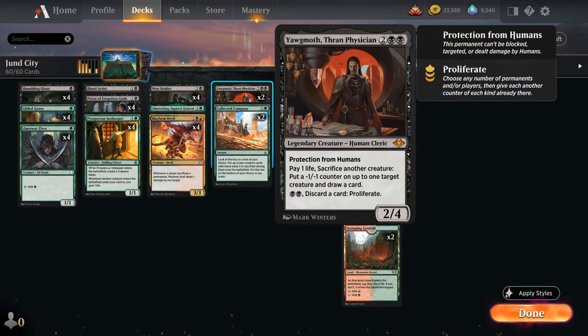And then 2 copies of Yawgmoth, Thran Physician, the 4-mana 2/4 legendary human cleric has Protection from Humans, which is a pretty unusual line of text, and we can also pay 1 life and sacrifice another creature to put a -1/-1 counter on up to 1 target creature, and we get to draw a card, so that potentially gives us access to more removal and card draw to combo with our Bolas' Citadel.